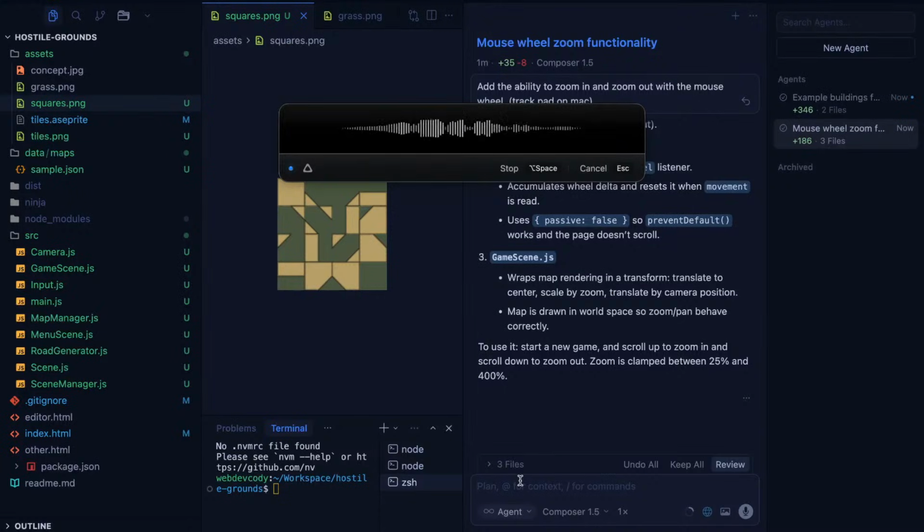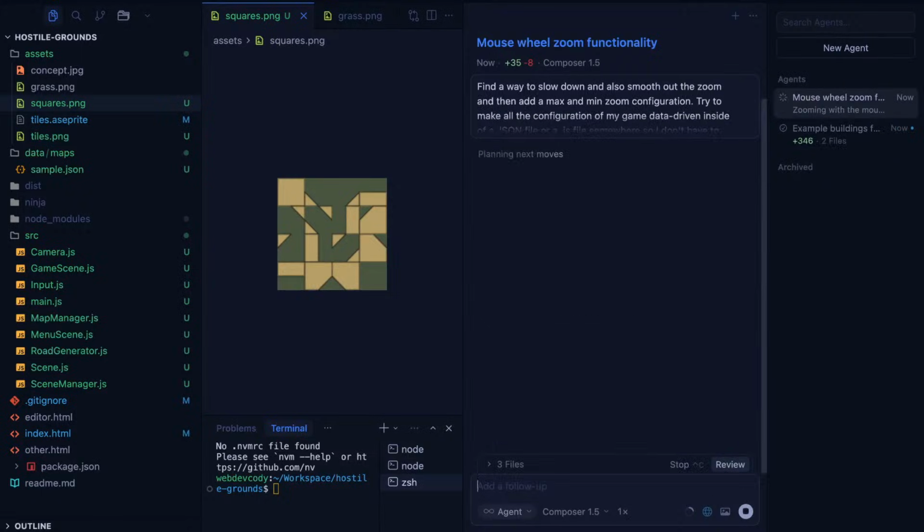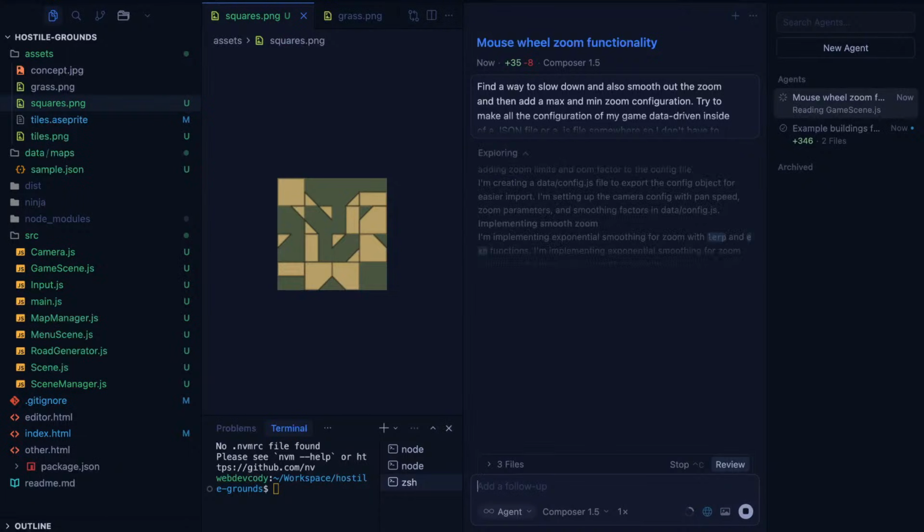Try to make all the configuration of my game data-driven inside of a JSON file or a .js file somewhere, so I don't have to dive into multiple files to figure out how to customize what's going on. Oh, it looks like it's already clamped. But yeah, I think having a centralized config file would be a little bit better.